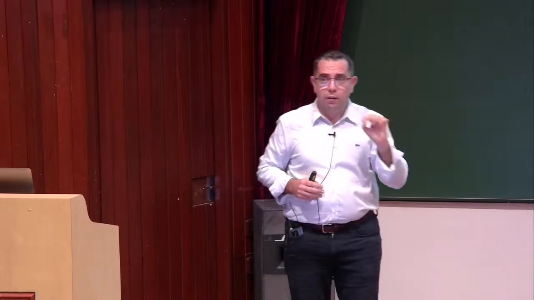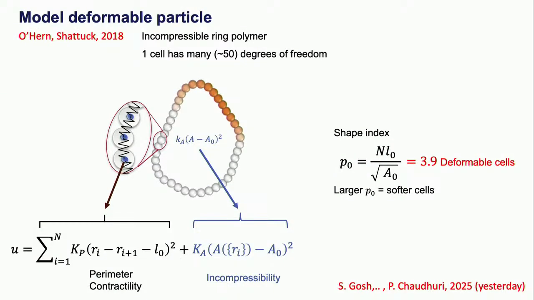One thing that I would like to highlight is that this P0 in this model is affecting the properties of a single cell. This is very different from what you have in the vertex and Voronoi models, where P0 combines the property of the cell and the property of the interaction all together in one parameter. Here we have two different things. P0 is a property of the cell.